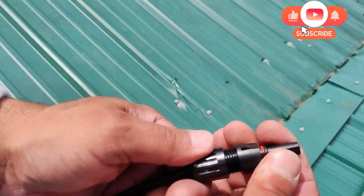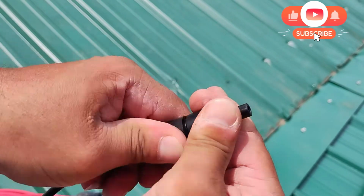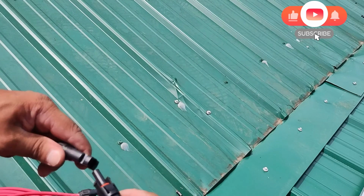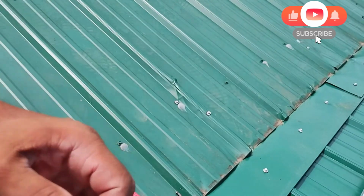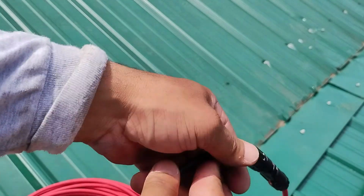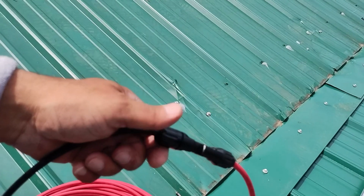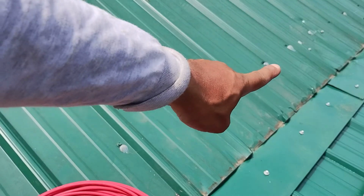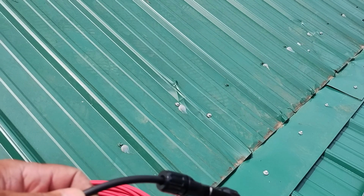Right here. Screw this on. And it connects to this cable, and I just run the rest of this reel out that direction and then put them in conduits and get them down off the roof. So I just thought I'd show you how to make a MC4 connector.